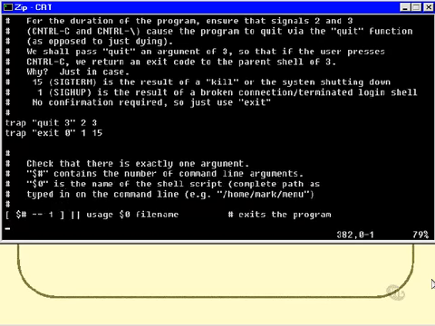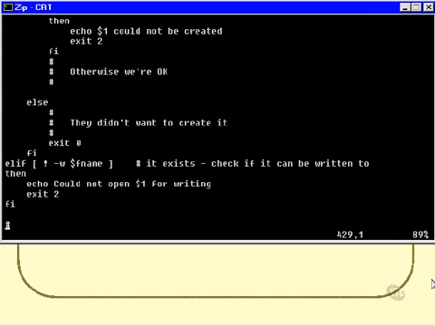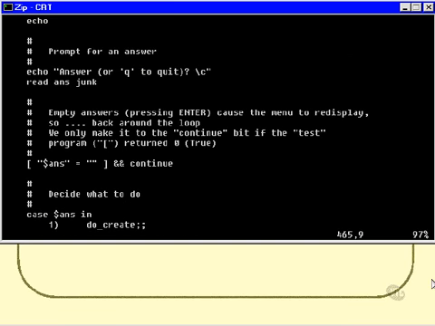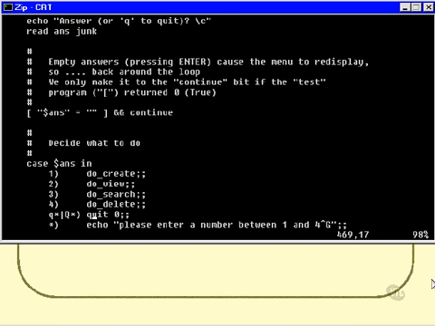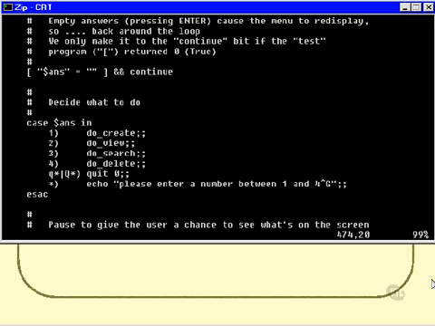And that's pretty much it. I think there weren't many other changes other than the fact that in the main loop, we now can just simply call the quit function rather than putting the yes/no function here, do you really wish to quit? We can just call the quit function. And that's about it. So let's test it and see if it works.